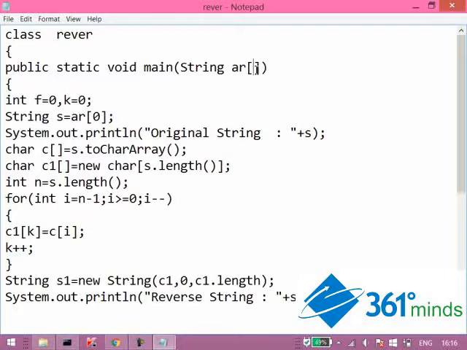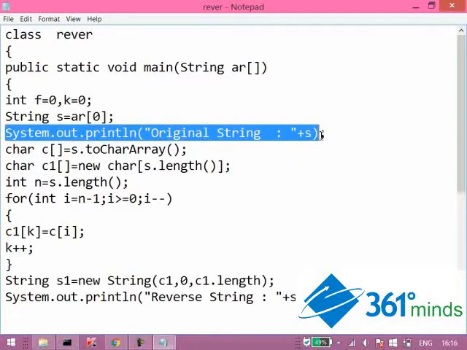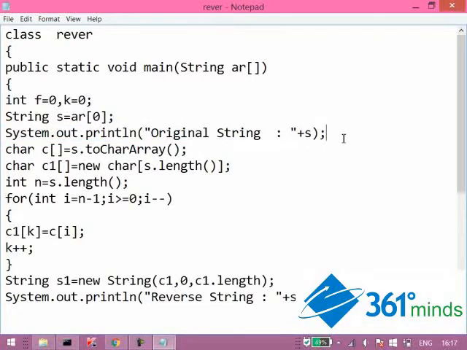So I'm going to give a command line argument. I'm just going to type a word after I type the Java program, and now I'm printing it as it is. Now just let me check and say, suppose the word is hello.